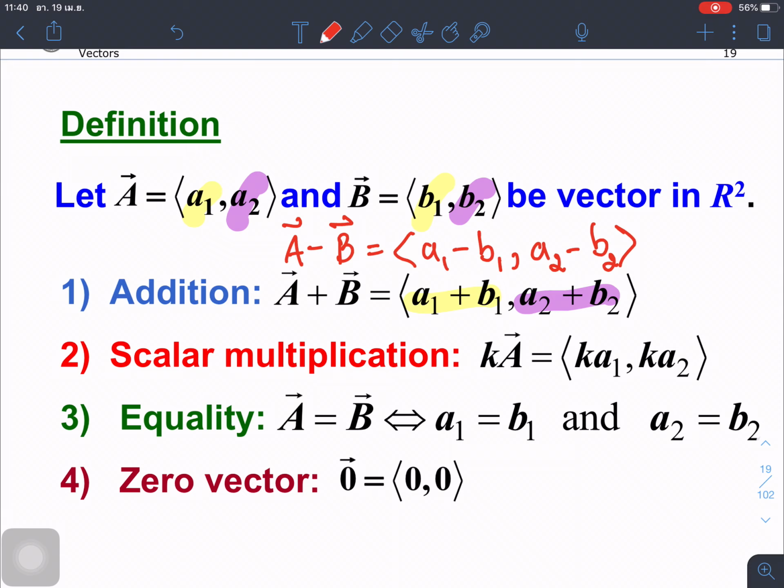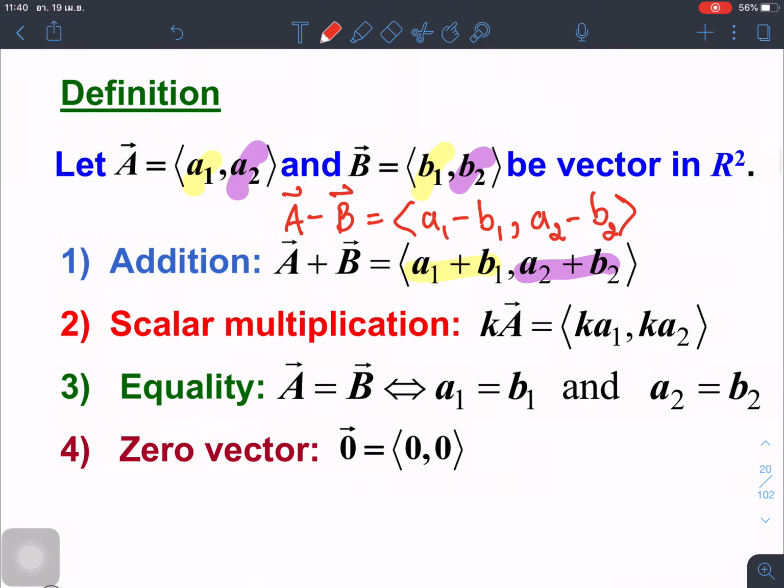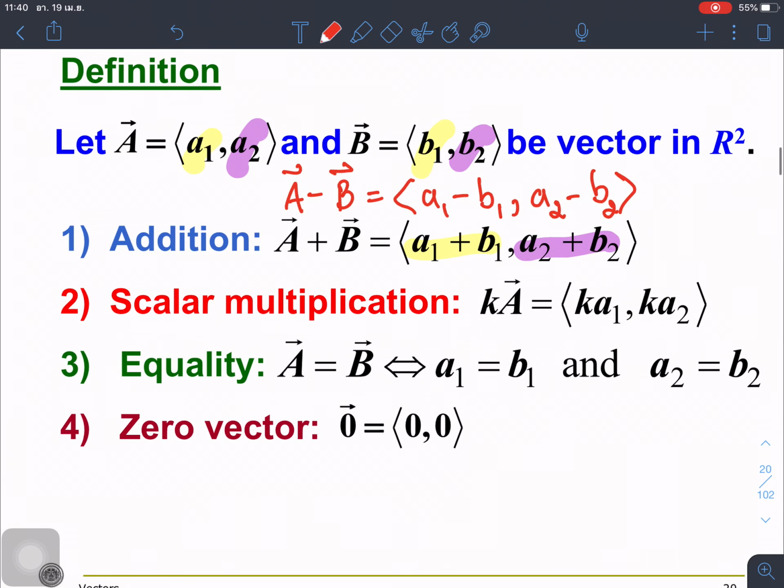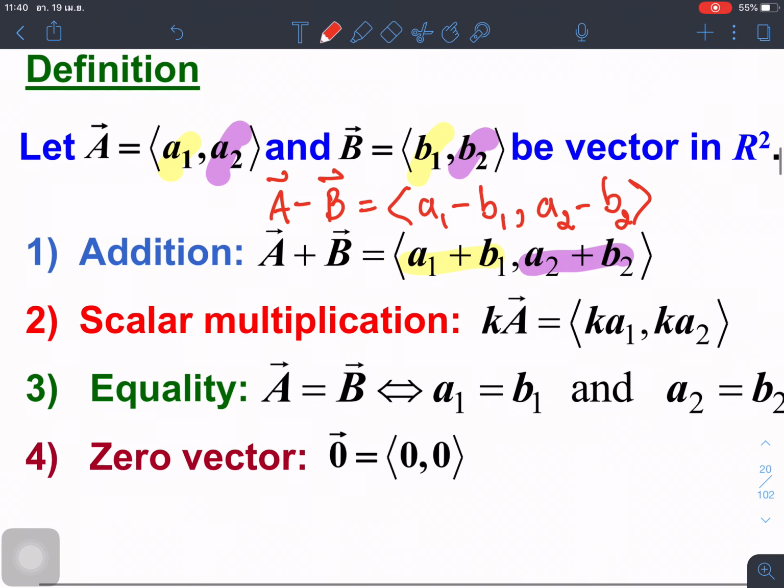Okay, but we cannot multiply vectors with each other. That doesn't make sense. We don't have it in the vector. We don't have division as well, so you can only consider addition and subtraction. Another thing that you can do is multiply by a scalar. You can multiply by a scalar, but you'll never be able to multiply vector by vector. There will be another thing that we can do. We're gonna call it dot product and cross product, but that will come up later. Let's finish off this slide.